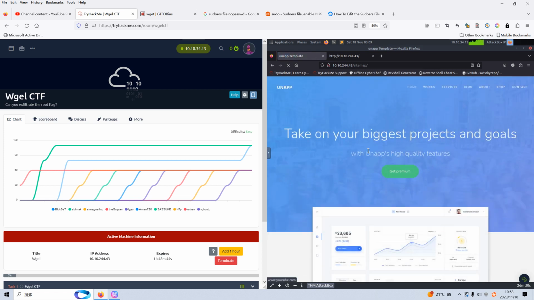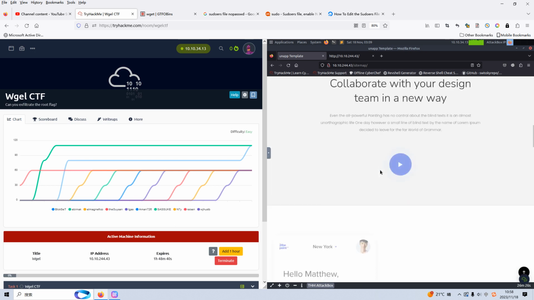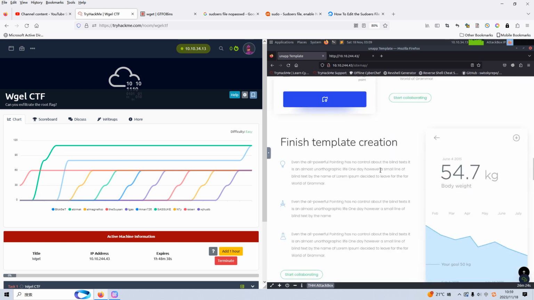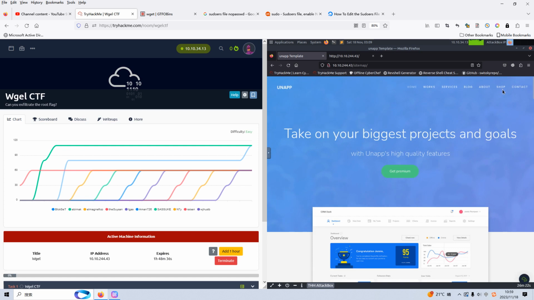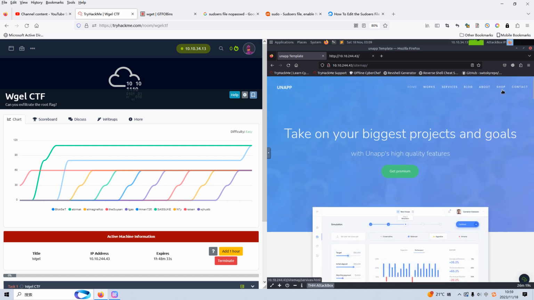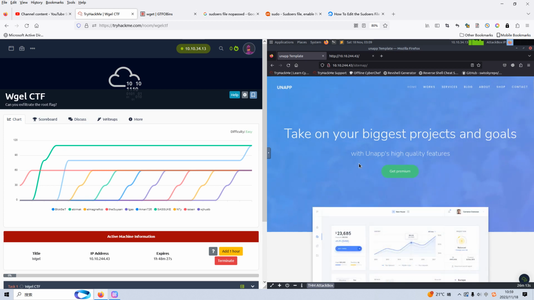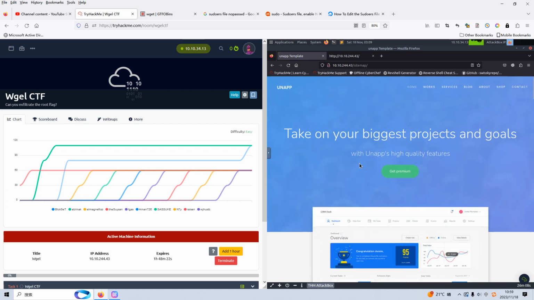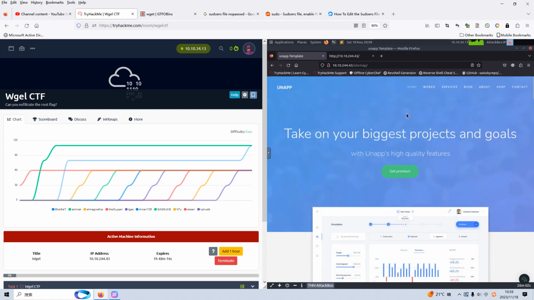We got a very beautiful website, however, all of the links like blog, surveys, about, shop, all of the links cannot give us any useful entry to the penetration or exploitation. If you wish, you can go through all the major functions or links which are provided by the target.